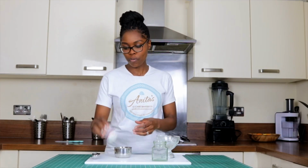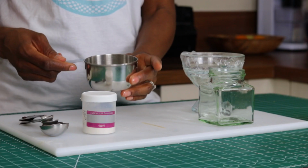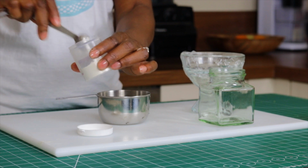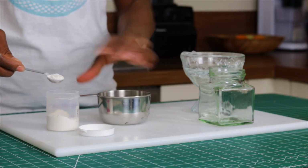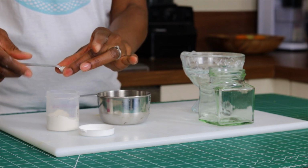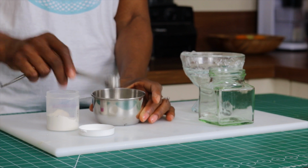Okay, let's get started. You need half a teaspoon of your Tylo powder and a 1/4 cup of warm water. I'm using a toothpick just to level off the powder. And you add the powder to your 1/4 cup of water, making sure it's warm water.